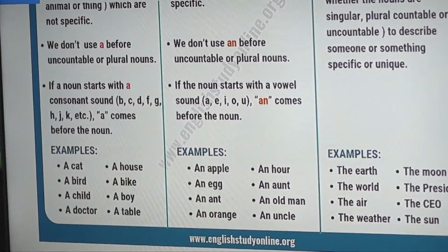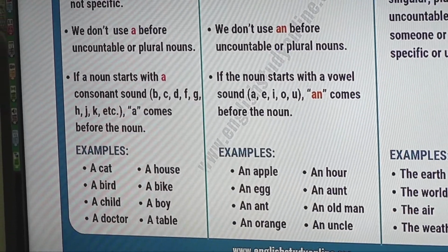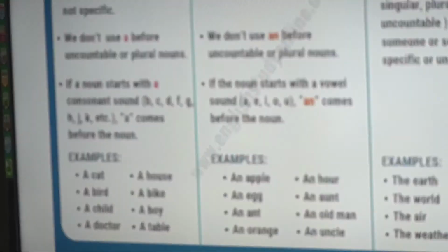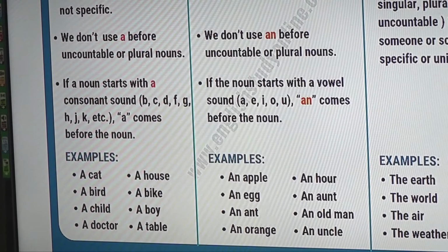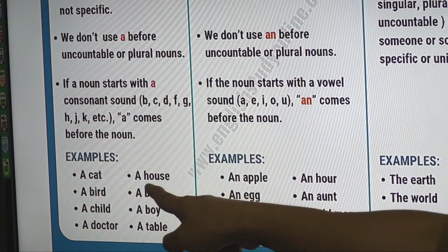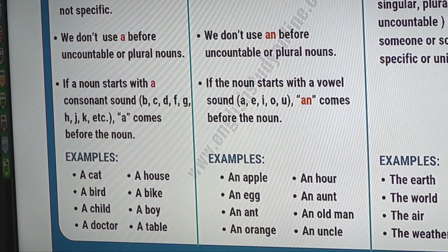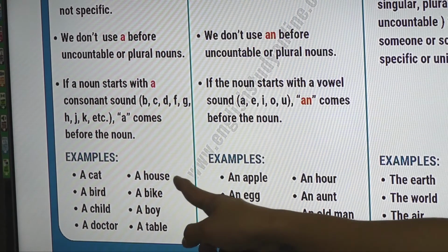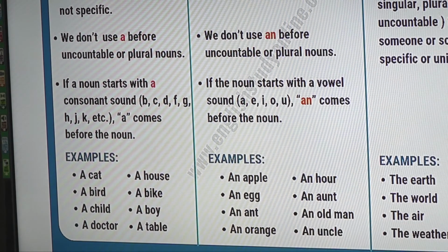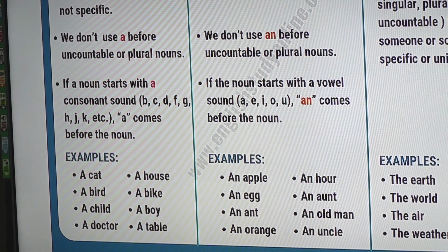So we have two different cats here, but they're both in different times. So I saw a cat yesterday, and you saw a cat yesterday too. But they are not the same cat. Another example will be, I live in a house, and you live in a house too. Now, do we live in the same houses? No, right? So the house that I live in is different from the house that you live in. So I live in a house and you live in a house too.